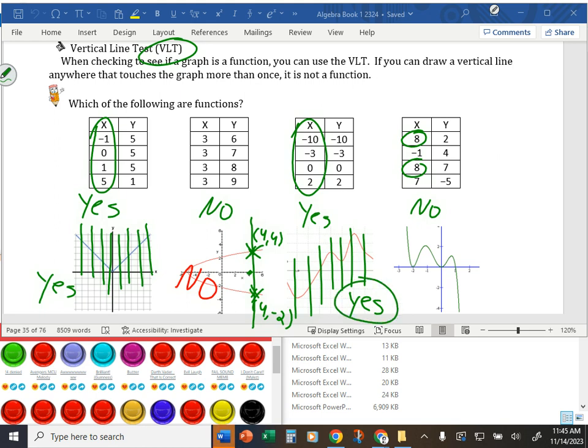The last one is a little bit tricky. I tell myself every single year to change it to a different graph, and every year I forget. I'll probably stand up here a year from now and say the exact same thing. But these end lines here, they're not quite vertical. They look like they are, but they do gradually extend outward. So this one, like the others, any vertical line that I put down here is only going to hit the graph once. Therefore, this is a function as well. Okay.